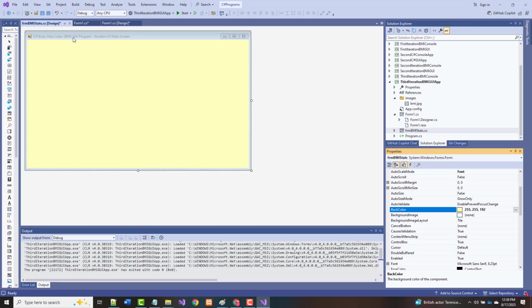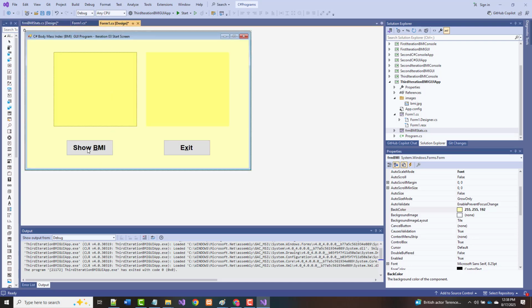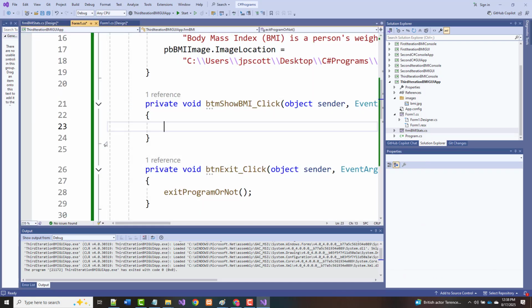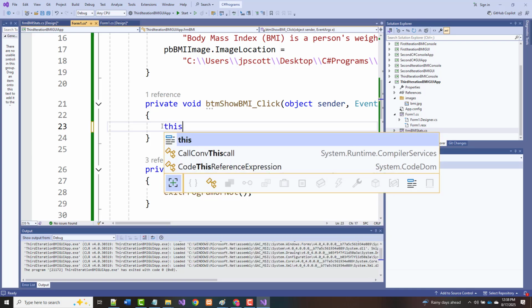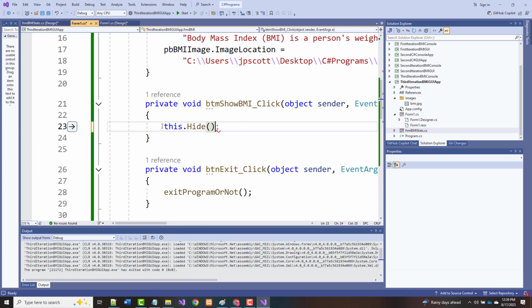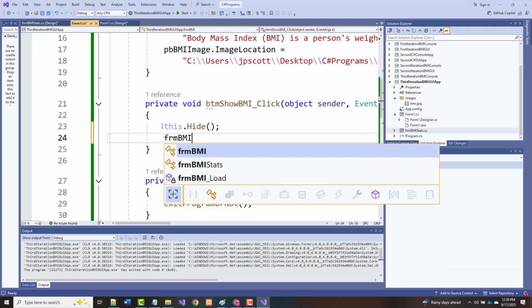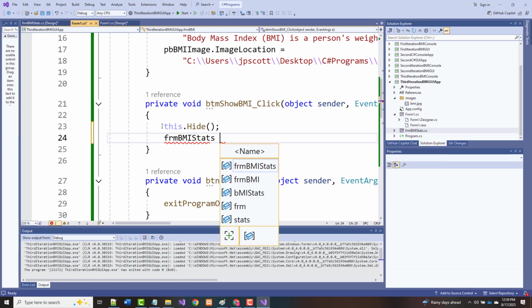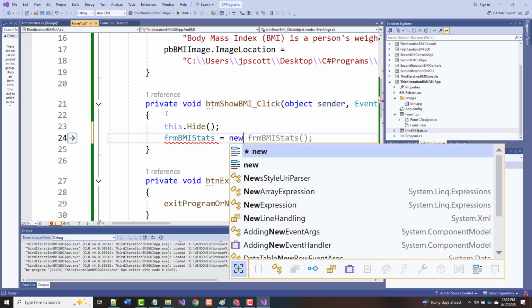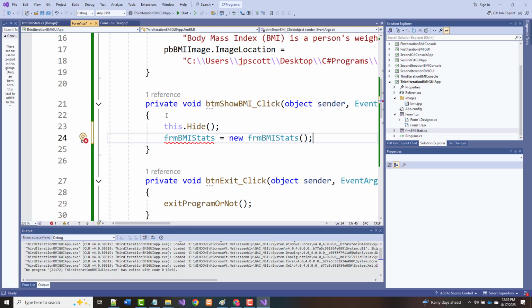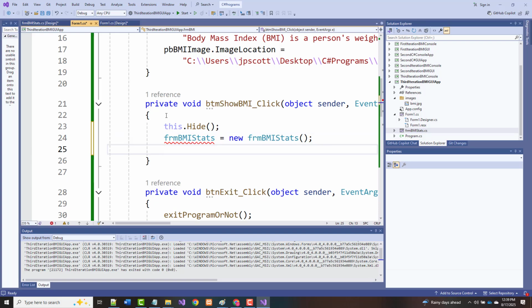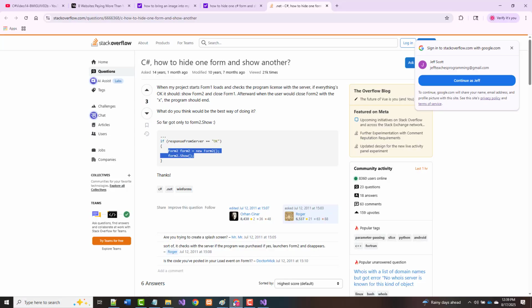So how are we going to do that? Well, we got to do it here. So we're going to say this dot hide. That should hide the original form. And then we're going to say FRM BMI stats equal new FRM BMI stats. Well, how did we do it on there? Oh, okay.